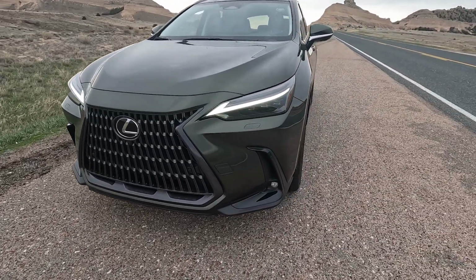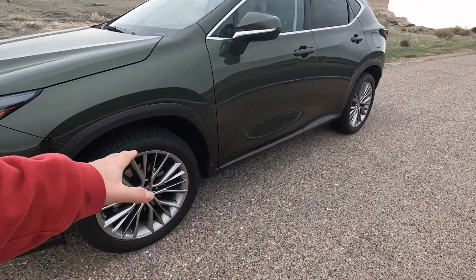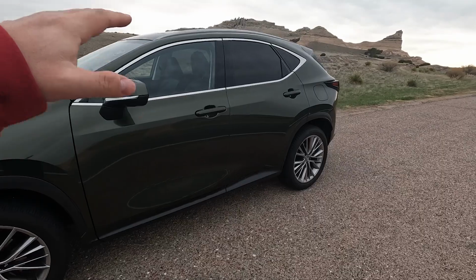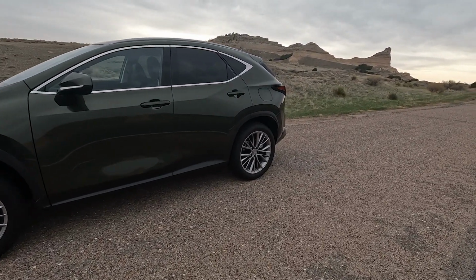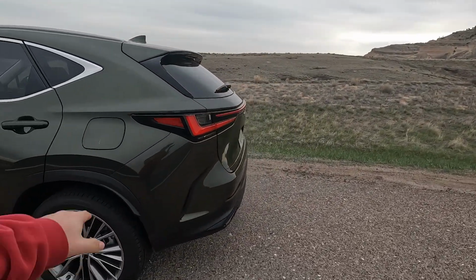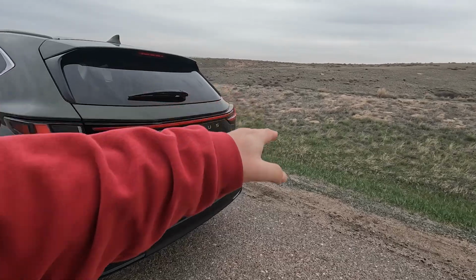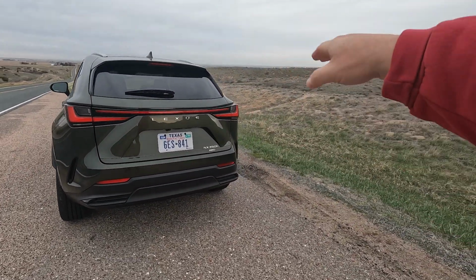And we come around the sides. Kind of interesting ground effects there. Some nice wheels. Nice overall styling. Shape, it's not too tall. It's more of a sleek, compact crossover. And then we come around the side, and we see the light bar kind of carried around. Lexus spelled out there. A lot of luxury brands are now spelling out the name instead of doing the logo. Lincoln's doing it now too.